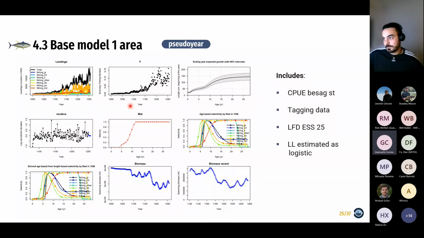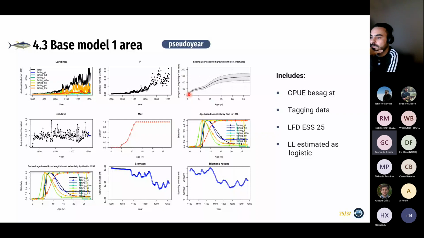One of the things that we had some problems understanding at the beginning was the parameterization of somatic growth. Especially, we were not sure about what the mean length at age 0 should be, and also we were not sure if that is important because age 0 is not part of the population yet, because the settlement occurs at age 1. So the configuration of the model right now is this way. The model is assuming that the mean length at age 0 is the same as the mean length at age 1. So it's 22 centimeters.